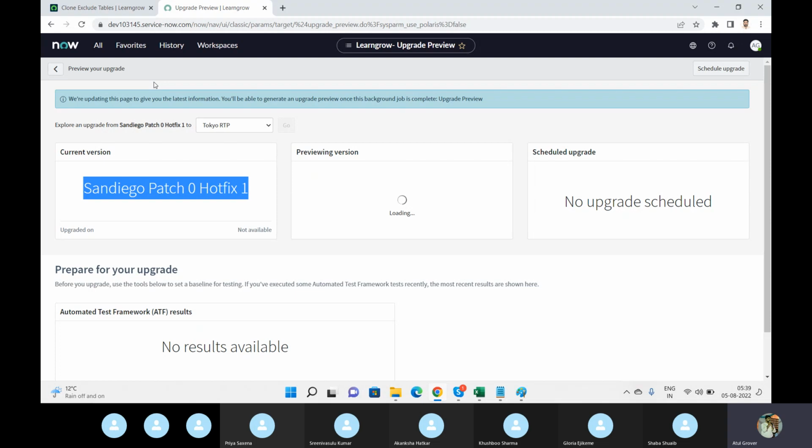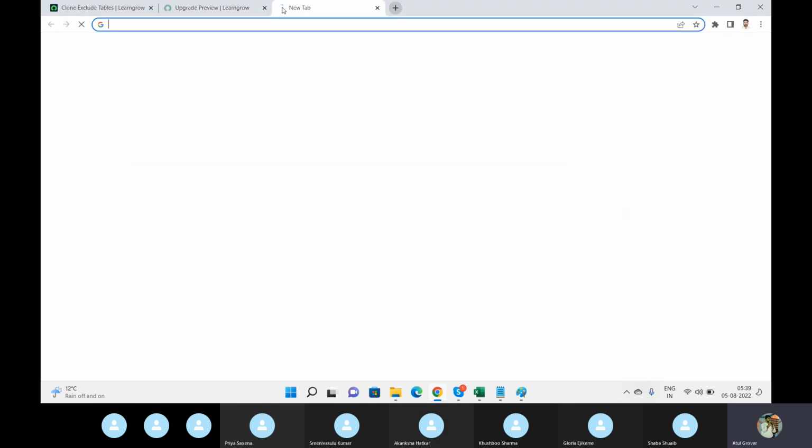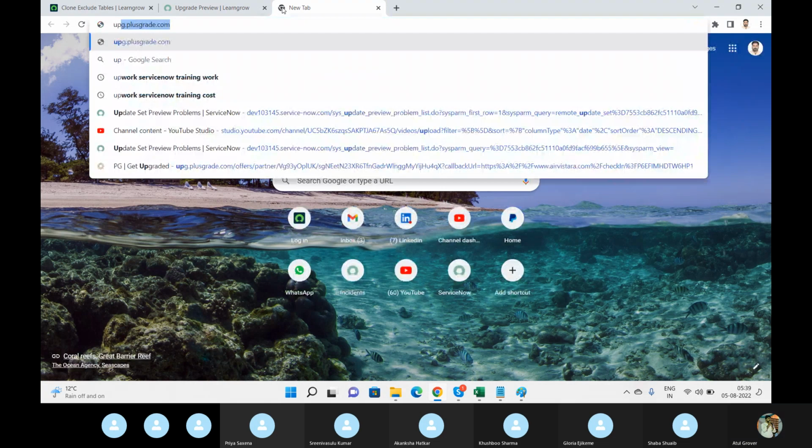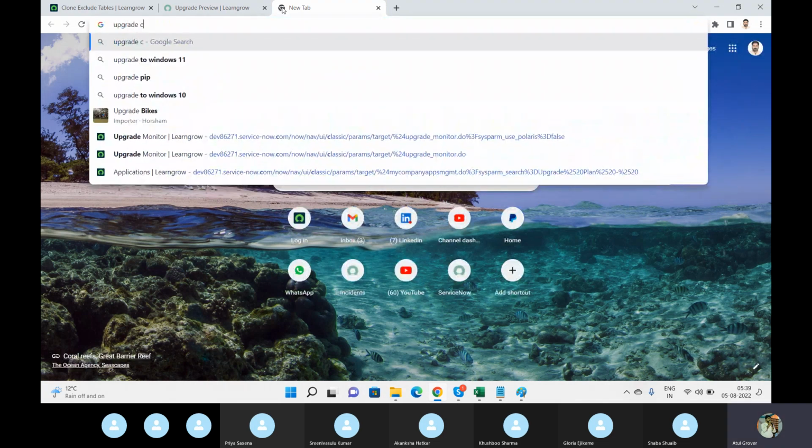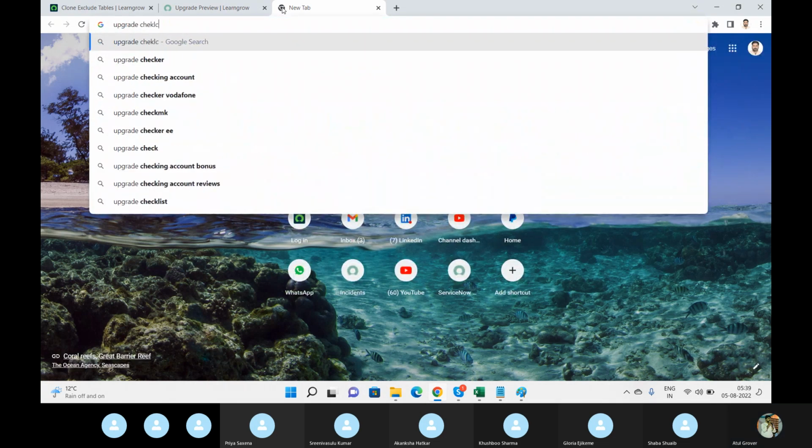ServiceNow says that my customers are always worried about the upgrades. So what they did, they created a standard checklist: the upgrade checklist.